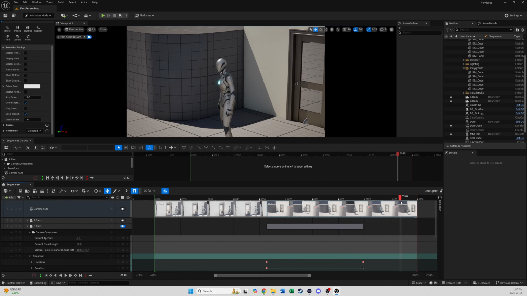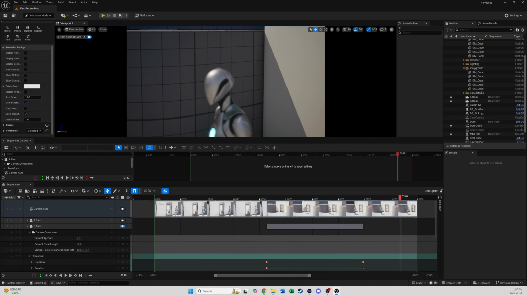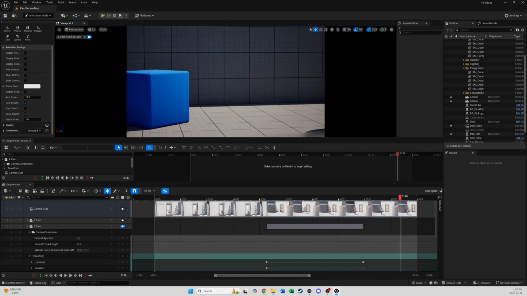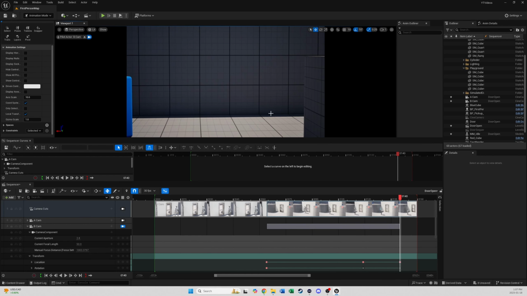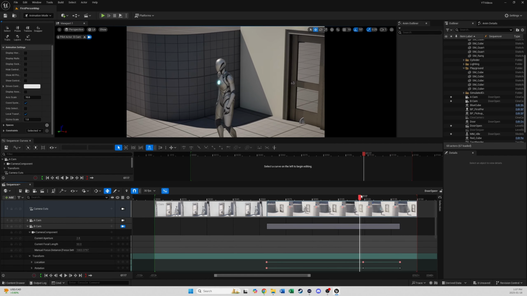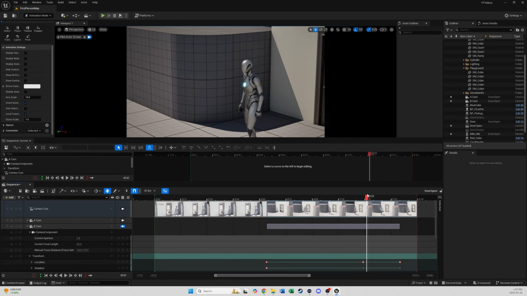Okay, so let's go right here. Like 140. And we're going to zoom in and do kind of, well, not over there. Okay, what does that look like? Does that look like dog diggity? Yeah, it does.